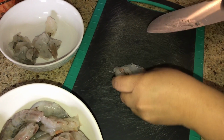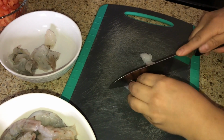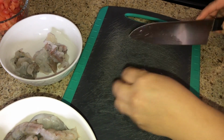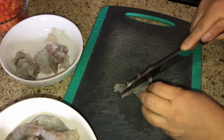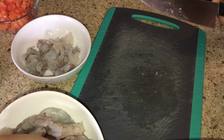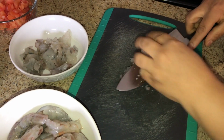And I was wondering, why are they called tacos El Gobernador? And the story that they told me was that there was a governor in Sinaloa that one time went to a restaurant or something like that, and he asked for like a quesadilla, but he told him to put, you know, some shrimp in there and with tomato and stuff like that. So I guess everybody liked it. It was really good. So they named it after him. They even told me his name, but I can't remember. But they're very good tacos, you guys. You guys are gonna love it.